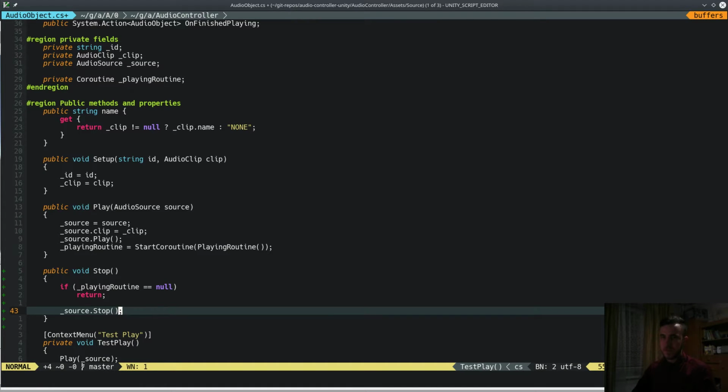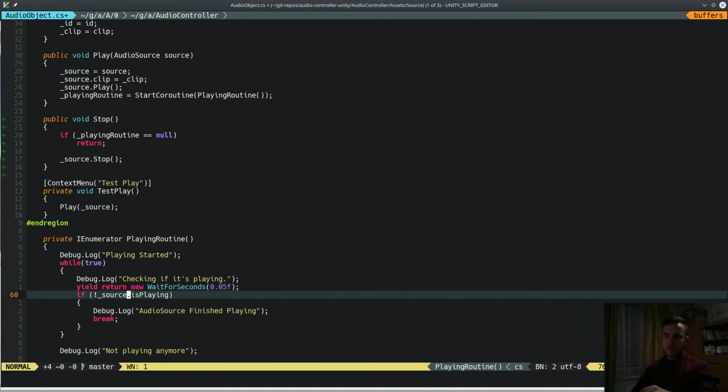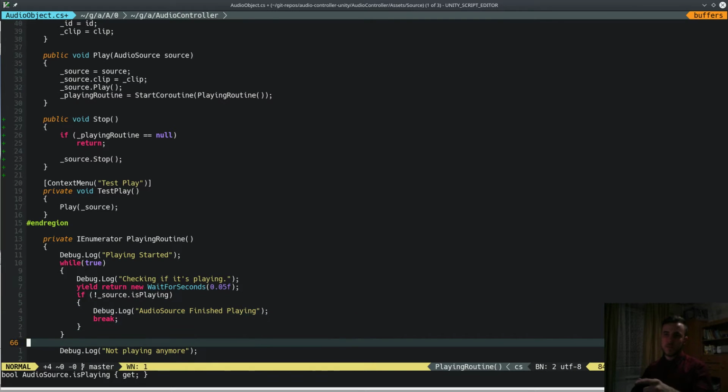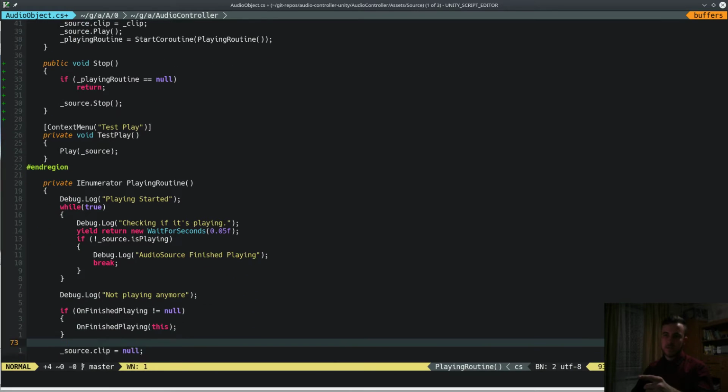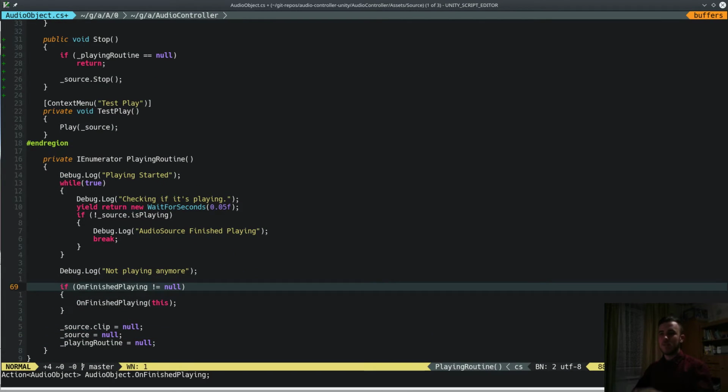and I think that should suffice, because if we call audio source stop, the audio source is not gonna play, so its flag that is checking whether the audio source is playing or not will be false, and this coroutine will finish itself up, and we will have the same behavior that we need.